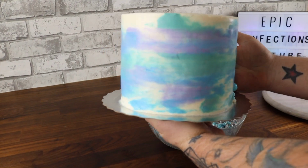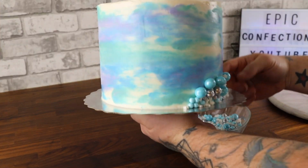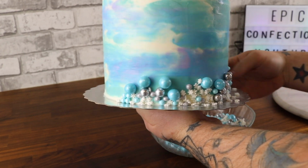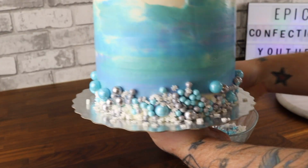Next, just gingerly picking up my cake and just placing those sprinkles on the very base of the cake. Just making sure those bigger sprinkles really stick to that buttercream. And look at that effect. I love it. Oh my God.